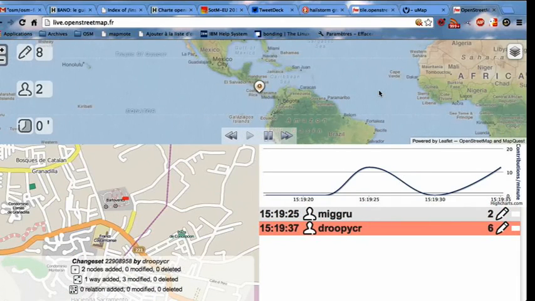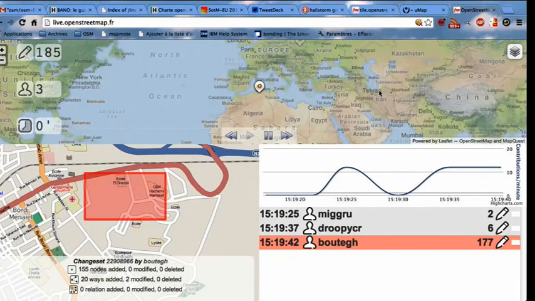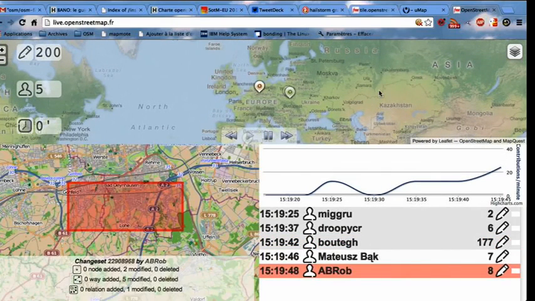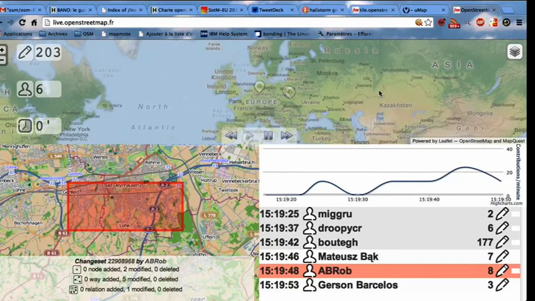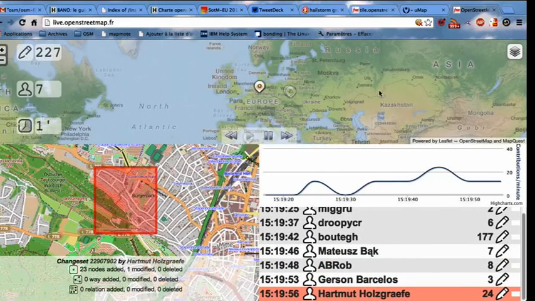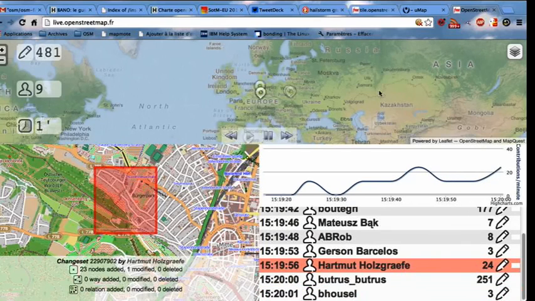I think all of our code is open. So these kinds of tools, you can replicate them if you need. For some tools like Osmose, for example, we need hardware resources to run it, so we cannot have planet coverage. If we had enough resources, we would do planet coverage, but we don't.